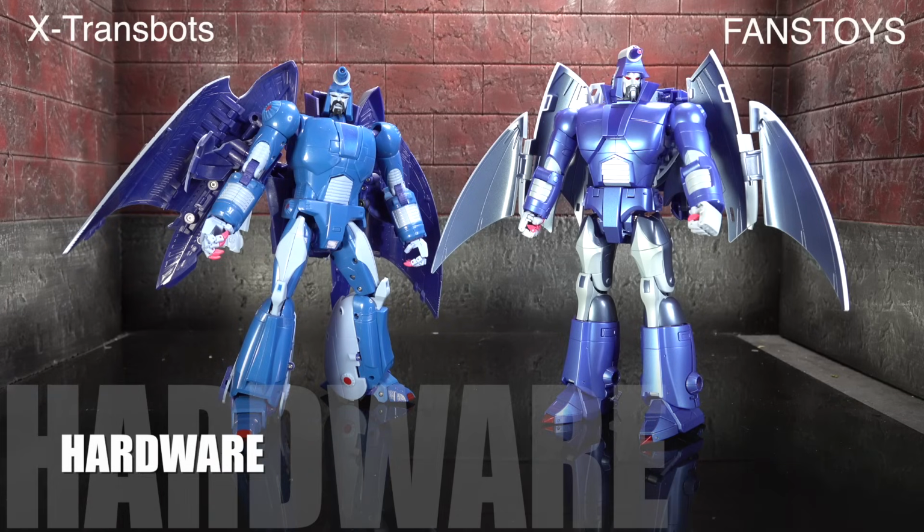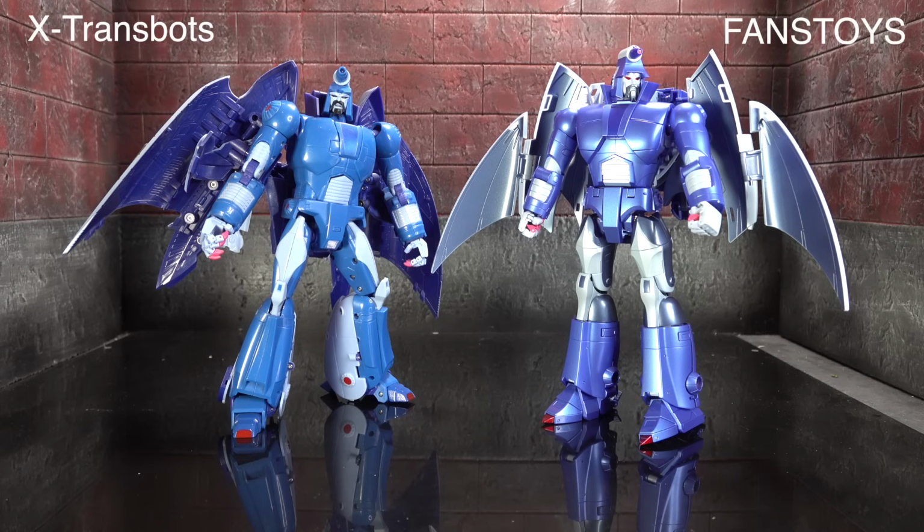Moving on to hardware, I have to tie them out. They both have ratchets in the shoulders, albeit the Fanstoys is lateral, the X-Transbots is around. They both have ratchets in the waist, which I found surprising. They both have ratchets in the hips. They both have ratchets in the knees. It's a pretty objective tie there.